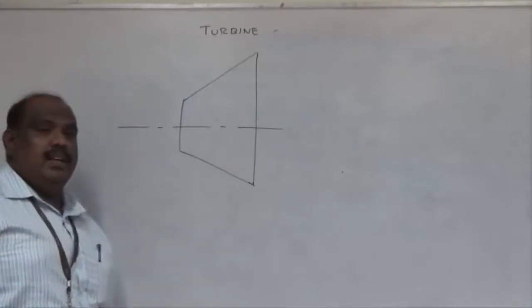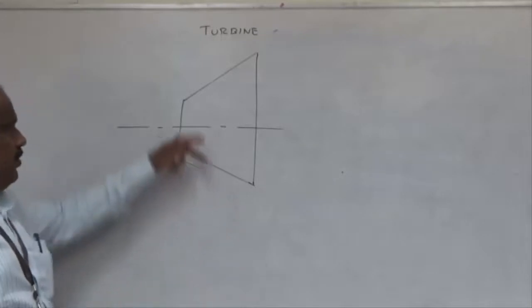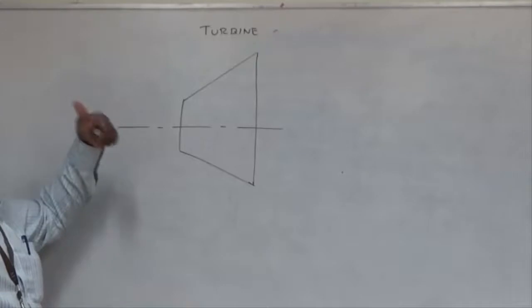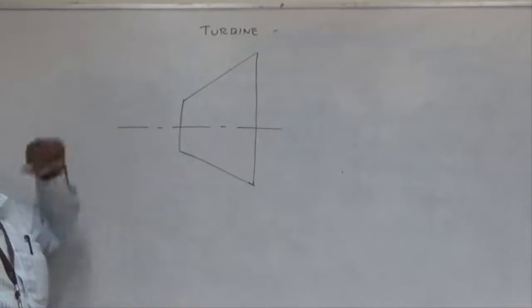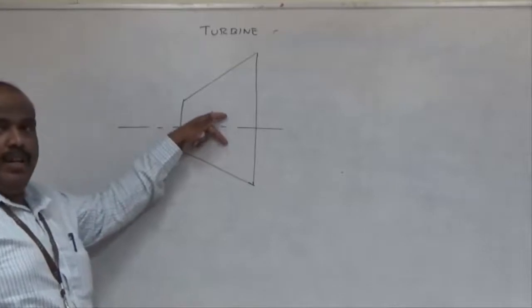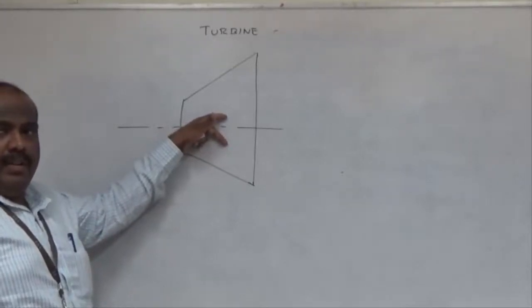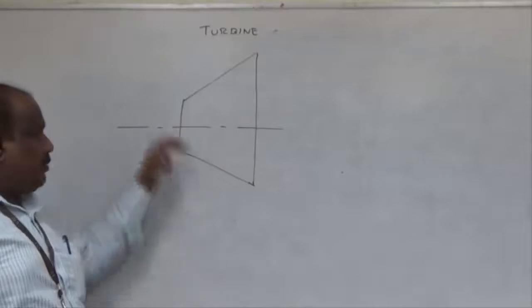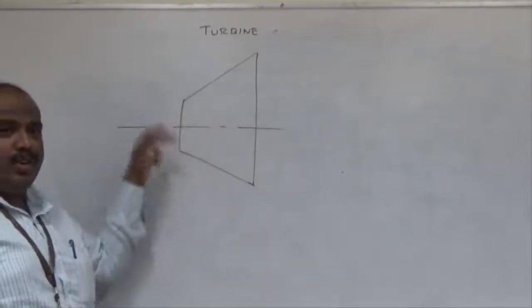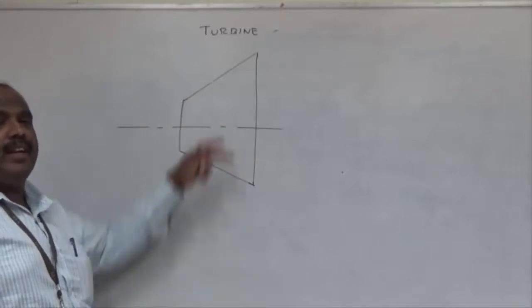Then what is the difference? I have drawn for diffuser also the same diagram. It's a power producing device. Yeah, that's based on the application. You are told this is a power producing device, very good. It will develop mechanical power. Will it increase the pressure, sir? It will not increase the pressure. Here the pressure will drop. Only in a diffuser will it increase the pressure. But here the pressure should drop, the fluid should expand, then only it can produce power.